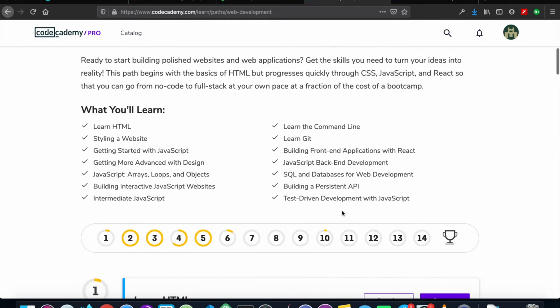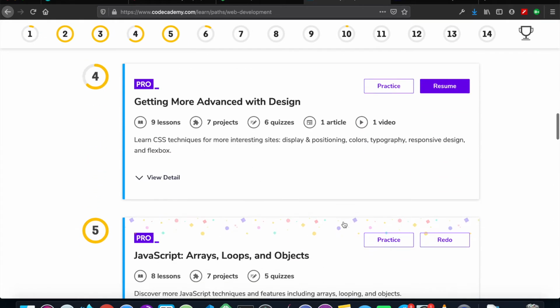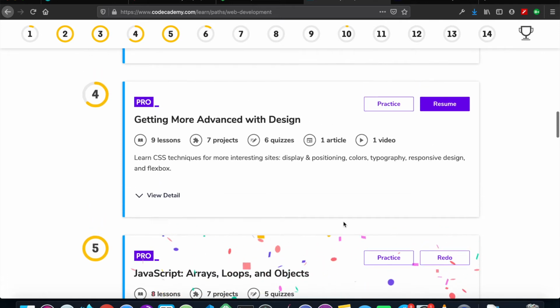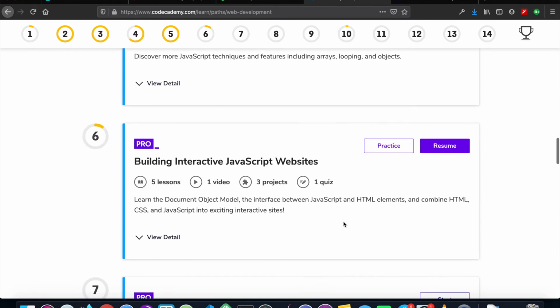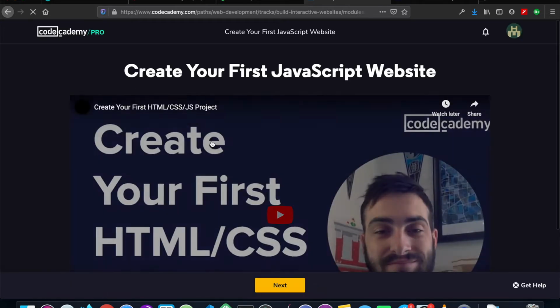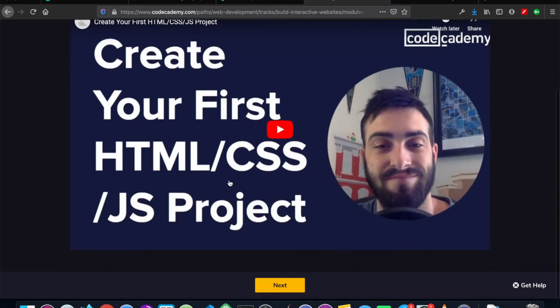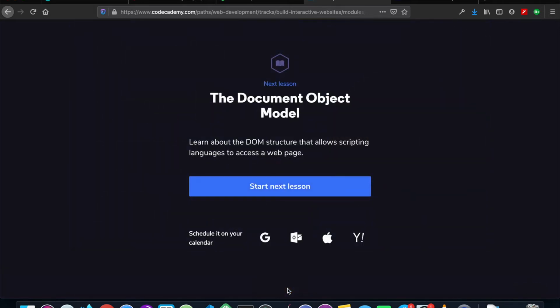Basically how it works, you open one of these courses over here. I'm going to open this one just to give you an example of how it works. All right, so right now this is a project. What they do is they show you a video about the project and give you a general explanation of how it is.